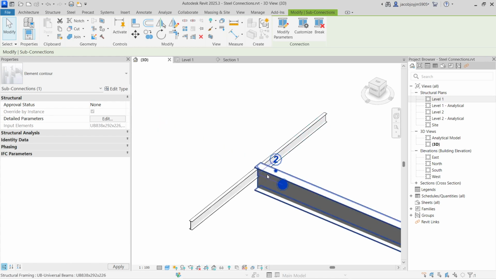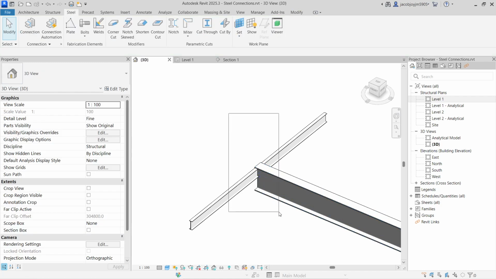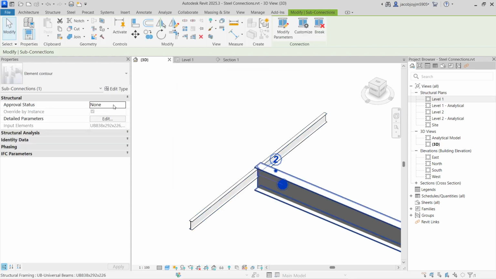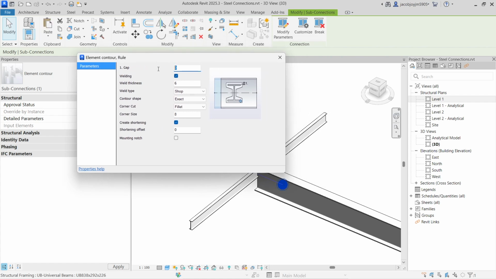It's not updated. Okay, let me show you again. Let's mention a gap of 10 mm, and then weld should be 6 mm. If the gap is 4 mm, then weld thickness 6 mm will work.